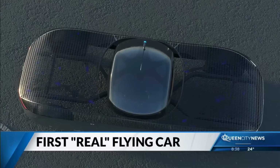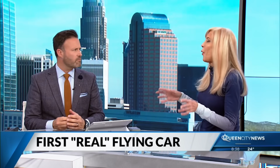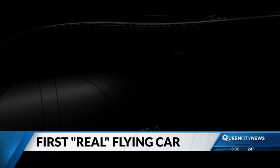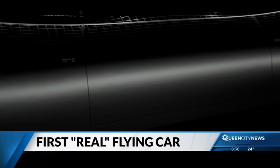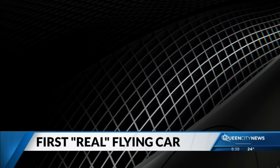Okay, so Aliff, does it have any competitors or are they all alone? There have been a few competitors out there, but they're not widely available. You know, lots of restrictions with those. No night flying, can't fly in congested areas, can't fly on roads. One of them is called the Jetson. Of course. Yeah. Of course it is.